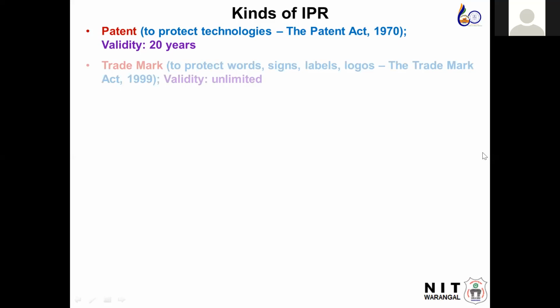You might have seen some of the products over which they write TM or R in a circle. That is registered. In some parts of the world they call it registered. Like R, they will put as a superscript in a circle, or TM they write. Trademark means that it can be some word or sign or a symbol or a sound. So anything, that's the trademark of that.